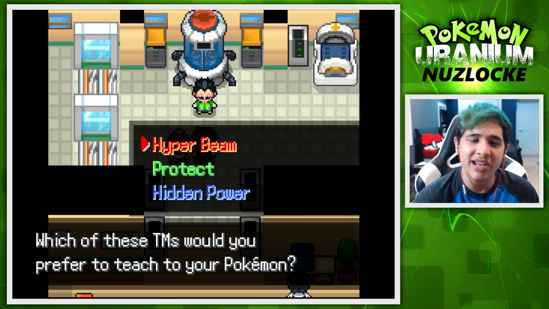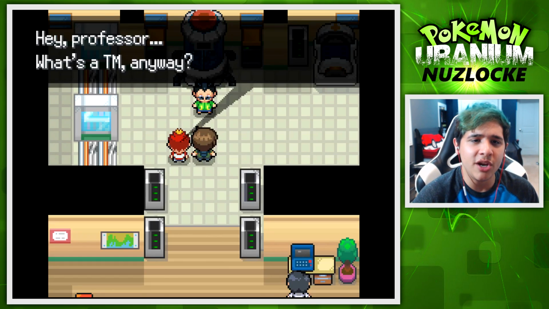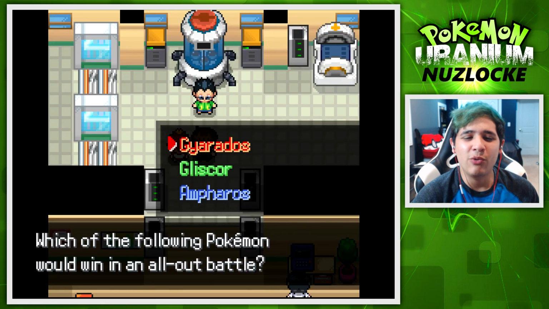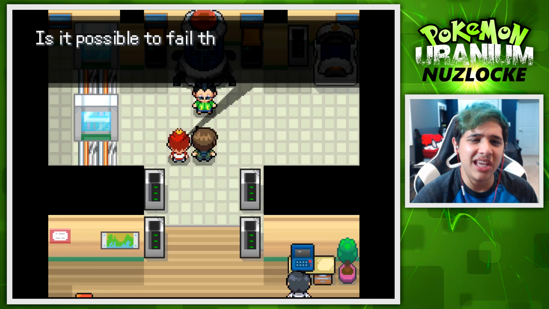If you're a smart trainer, you know you gotta weaken your Pokemon. But anyway, I'm gonna go for Hyper Beam. You know, I'll go for the power. What's a TM? Are you kidding me, Theo? Alright, which of the following Pokemon would win in an all-out battle? An all-out battle? Probably a Gyarados. I don't know, actually. This would be a tough one because they each counter each other if you really think about it. So I'm gonna go with Gyarados.